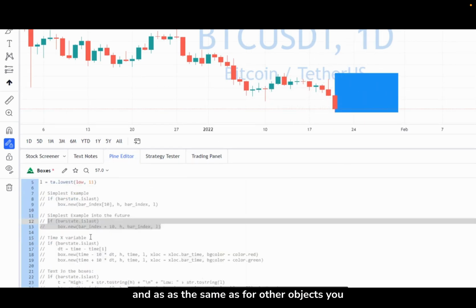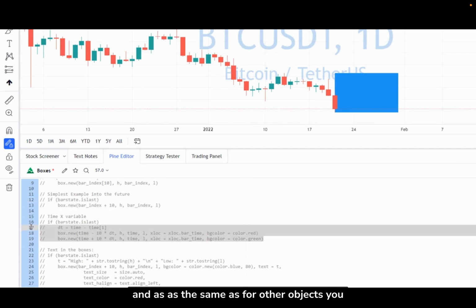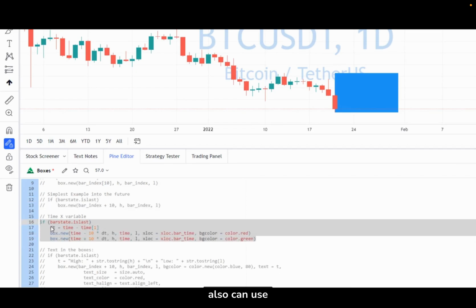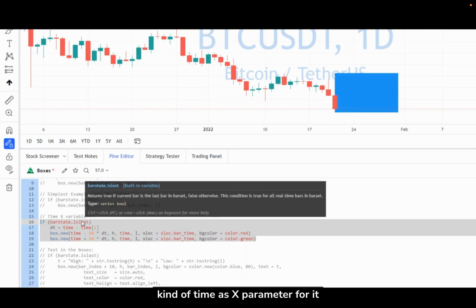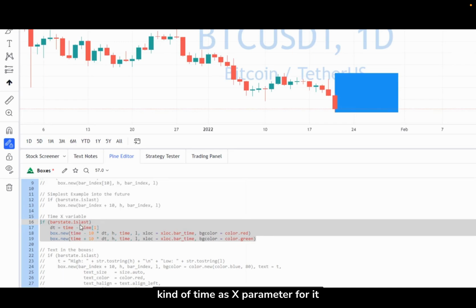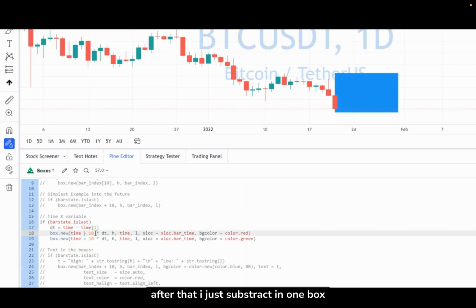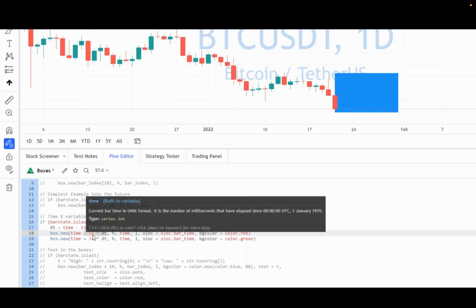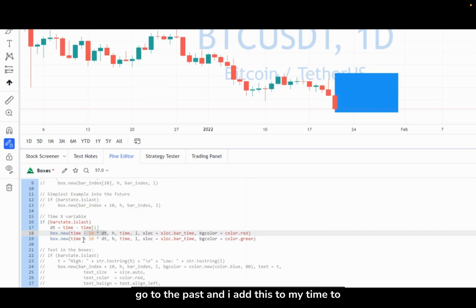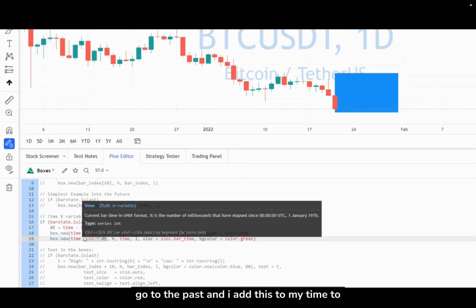And same as for other objects, you also can use time as the x parameter for it. So here, for example, I computed as usual the difference, the number of milliseconds between 2 bars, and after that in one box I subtract this from my time to go to the past, and I add this to my time to go to the future.